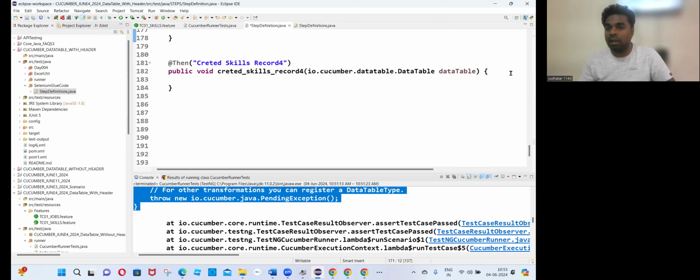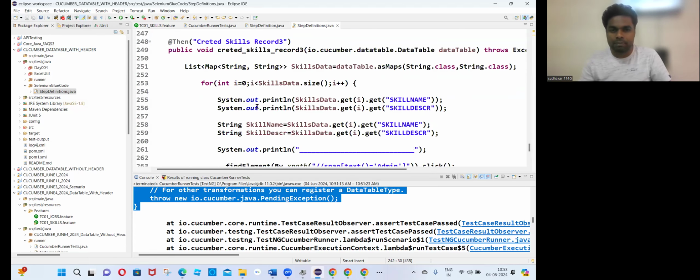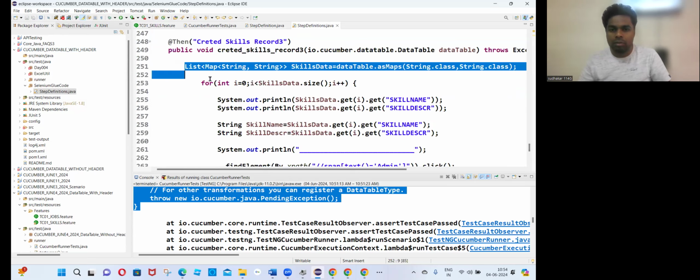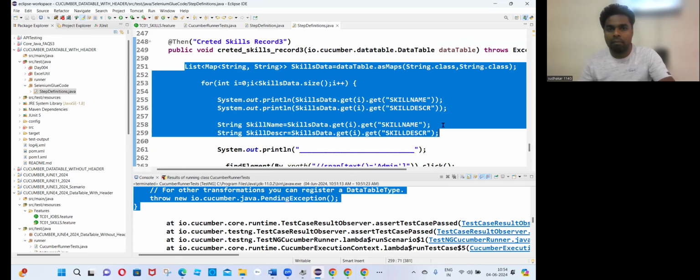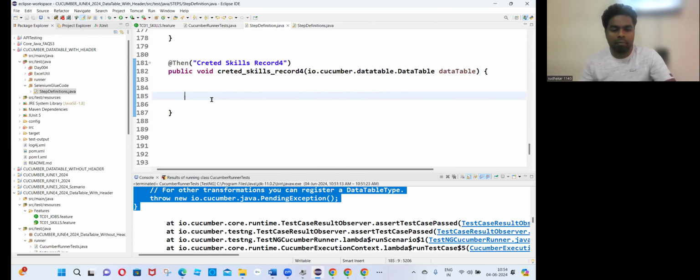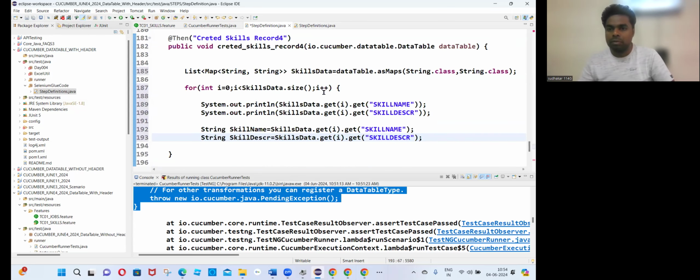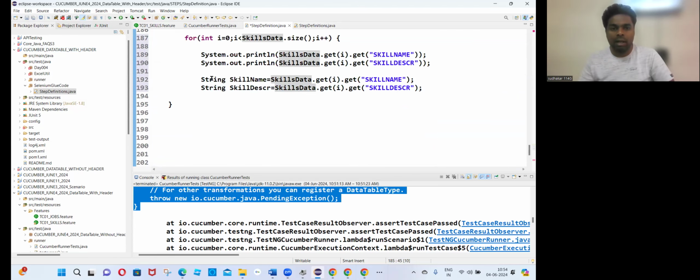Okay. So if it is single row information, this is the syntax. But if a particular step has multiple records, then the syntax differs. Okay, let's go to that part. We have to write the syntax like this. I have created a skills data object.